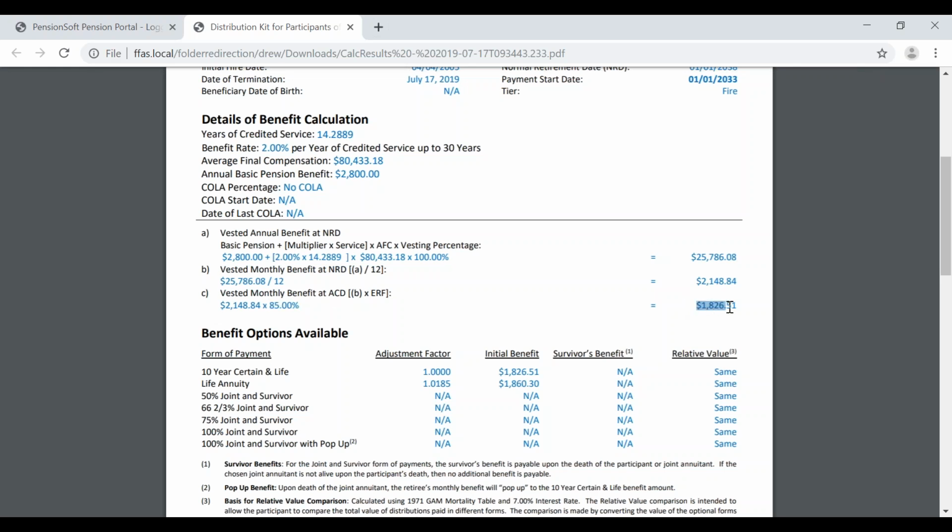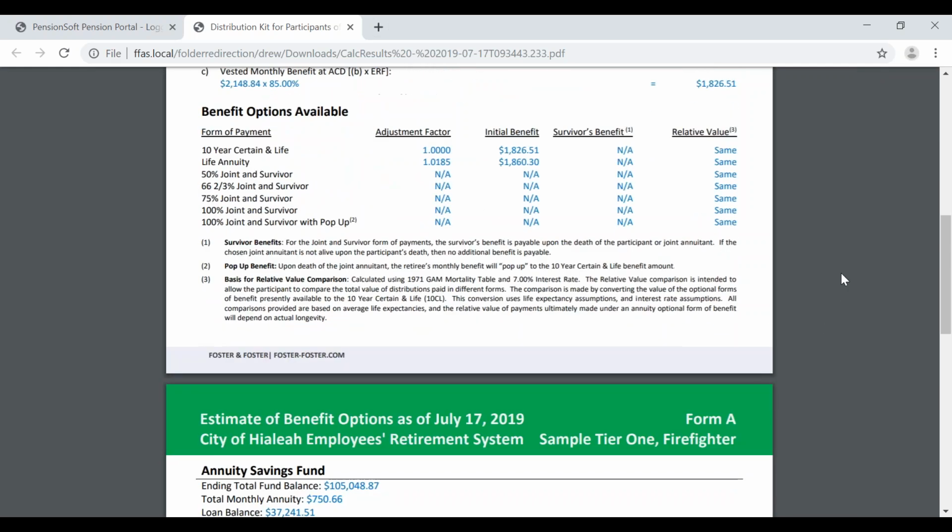For this calculation, the monthly benefit after early retirement reduction is shown here. If there was no reduction, the bottom two numbers would be the same. And the last thing at the bottom, it shows the normal form of payment and any optional forms of payment. So that really shows all the details of the calculation that are used in the system. Again, depending on your tier, those details could be different, and I'll show an example of that shortly.